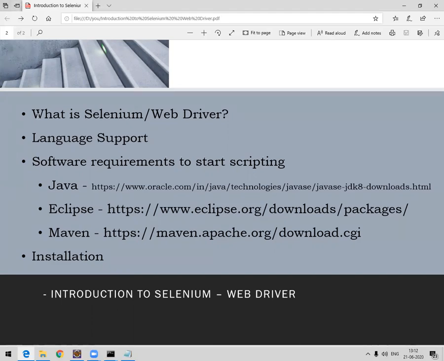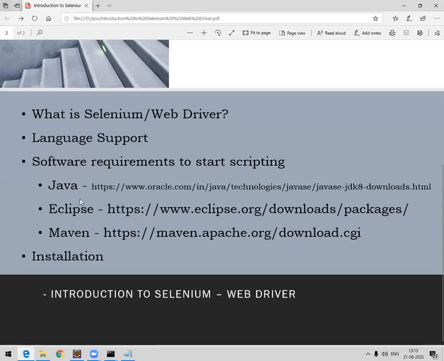We will be focusing on Java because it's famous, and you will find a lot of positions outside in the market that demand SDET developers on Java. But still, the trend is moving to C Sharp, but Java is still in demand. So in order to work with automation, you should have at least some knowledge about Java. Okay, so let's move on to the software requirement part. Let's install the couple of software that is required to get started with this session.